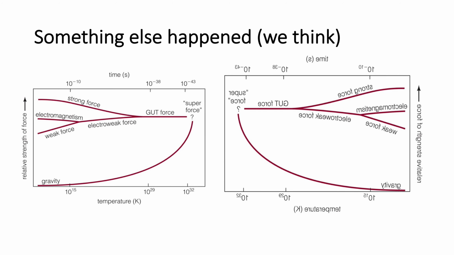Now, as I did in the first lecture, I turned this around, so early time is on the left and more modern time is on the right. I know the writing's backwards, but that's just the way it goes. Here's that original force, and then here's the partition of the forces that we currently see: gravity, the weak force, electromagnetism, and the strong force.